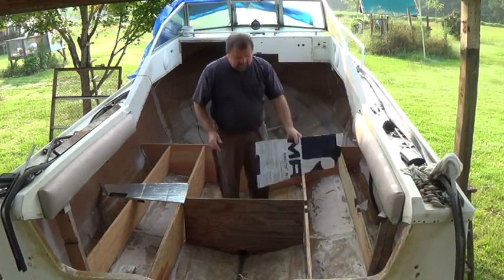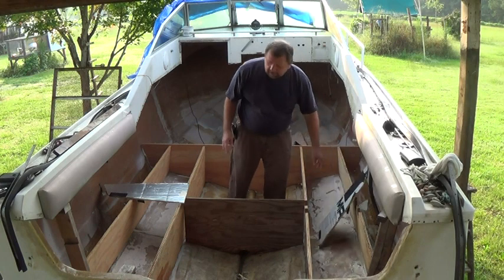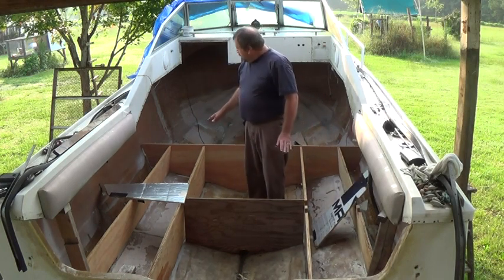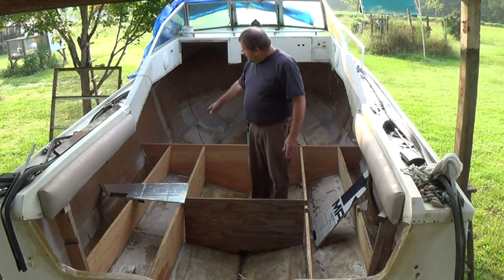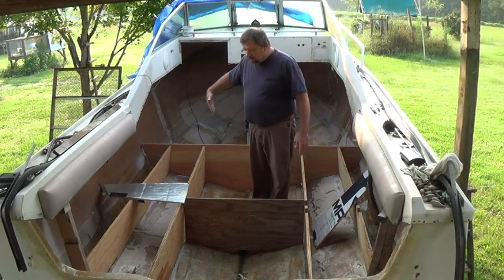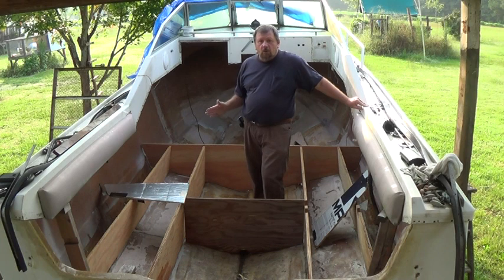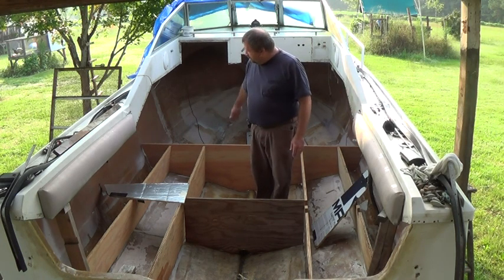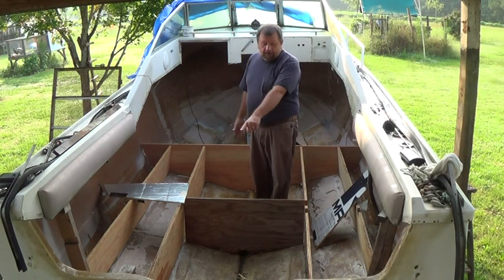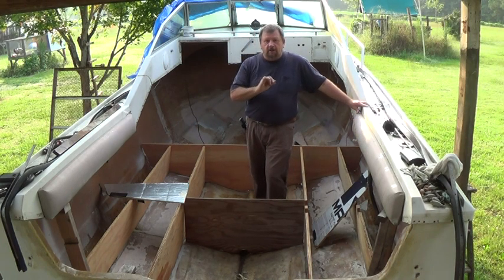These are the only two pieces I've got to cut out of my marine grade, and then I'll be ready to start tapping in. I'm going to level all these up on the top — I'll take them out and coat them all first. I'll bring these up to the top, level them, and square them all up, and use some angle brackets where you just put a screw in each area to hold it. That'll mark my spot, then I'll fill those holes when I'm done. My thought is I'll have it all lined up and it won't be able to move, and with a straight board across I can see my uniform space.